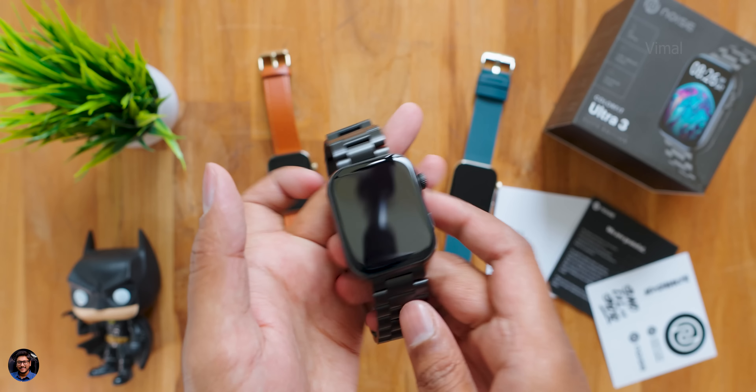The complete Noise Health Suite is there, covering HR monitoring, blood oxygen SpO2, breathing exercises, and sleep data monitoring. Noise Buzz is the Bluetooth calling app — it has a dedicated dial pad so you can literally dial any number and talk directly from the smartwatch without taking your phone out. In clock settings you get all clock-related apps, and it supports over 100 workout activities with auto sport detection for walking, running, and treadmill.